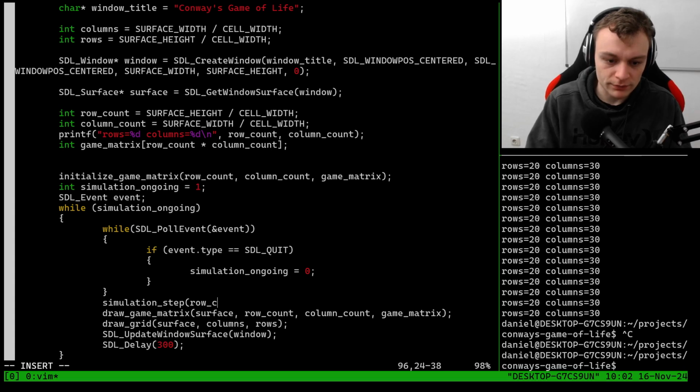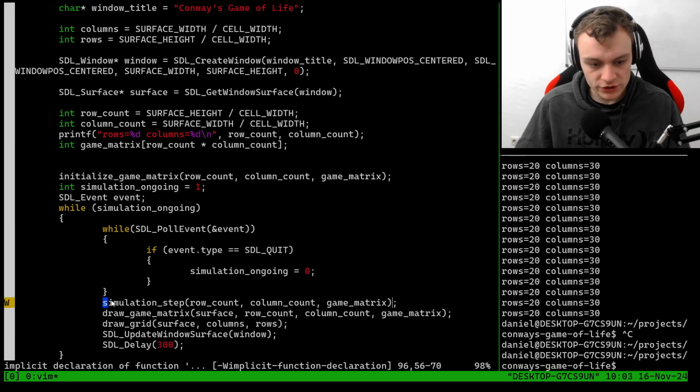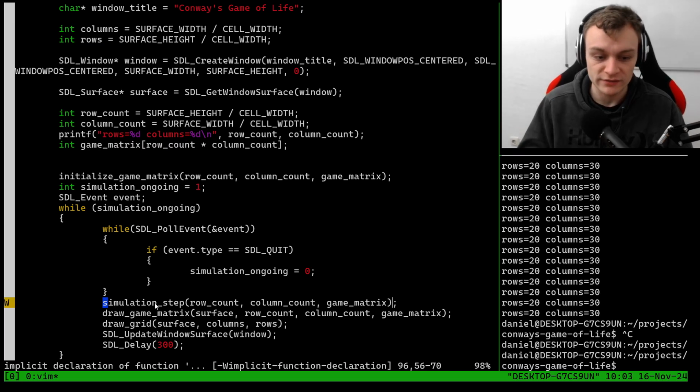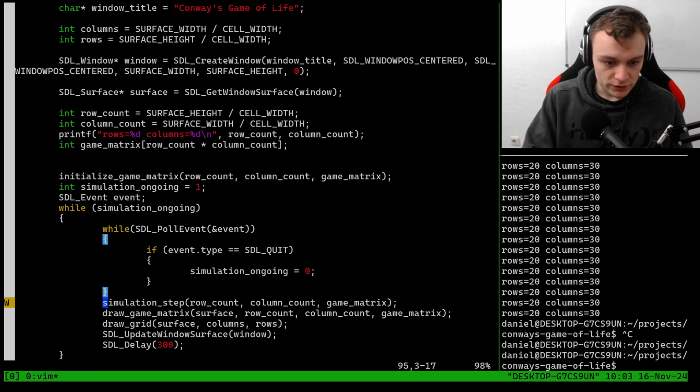I will pass the row count and the column count to it, and the game matrix. And I think that should be it for now. The simulation step basically computes the next iteration of the game matrix, which holds all the cell values. And I think that method definition should be complete.